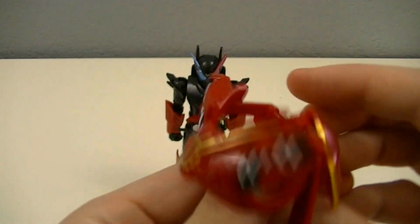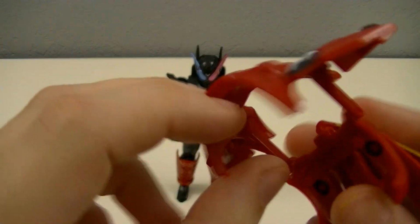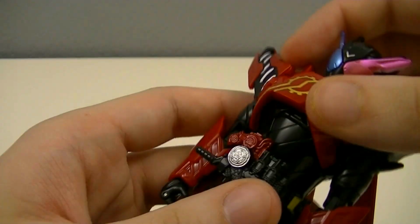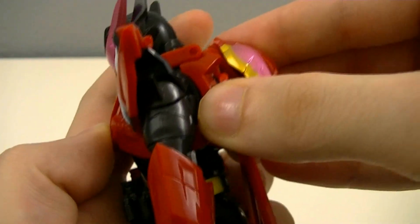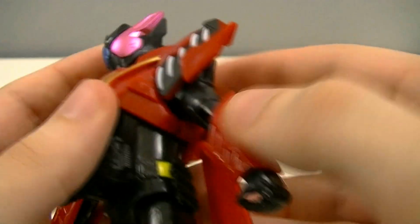So, the first thing we're going to do here is unclip the armor like this and open up on this hinge. Then swing it over the head and torso, so that the front of the armor rests on the chest. Then, with the arms out of the way, going to snap it into the back. Make sure that these pieces attach on the sides.